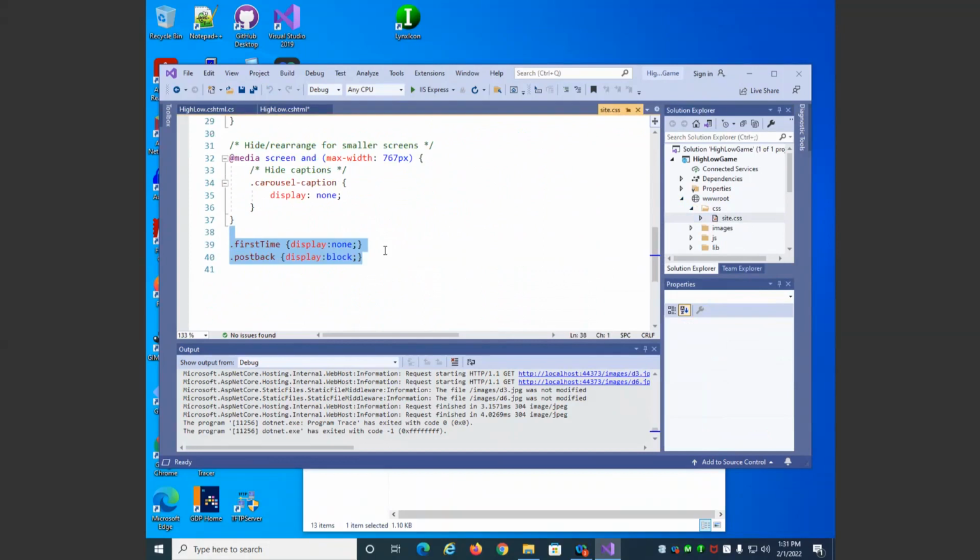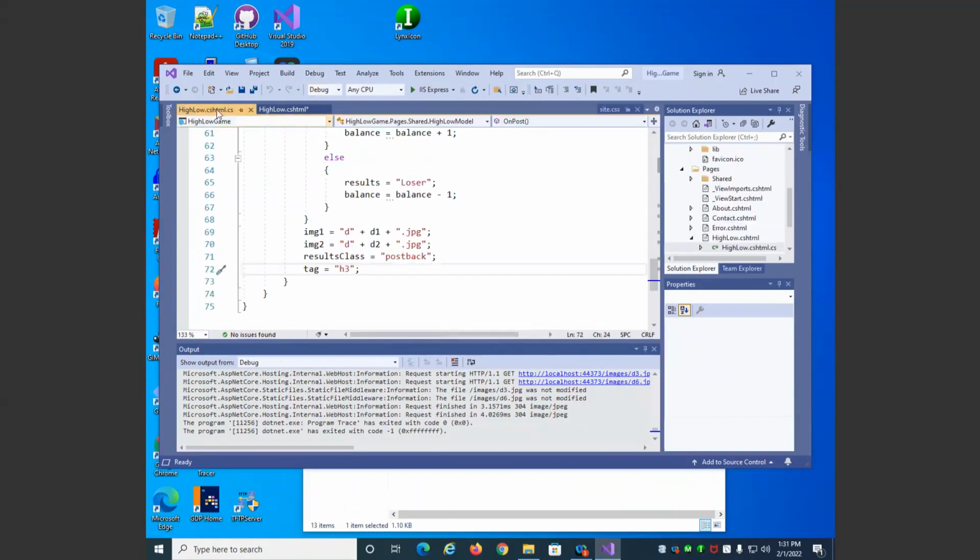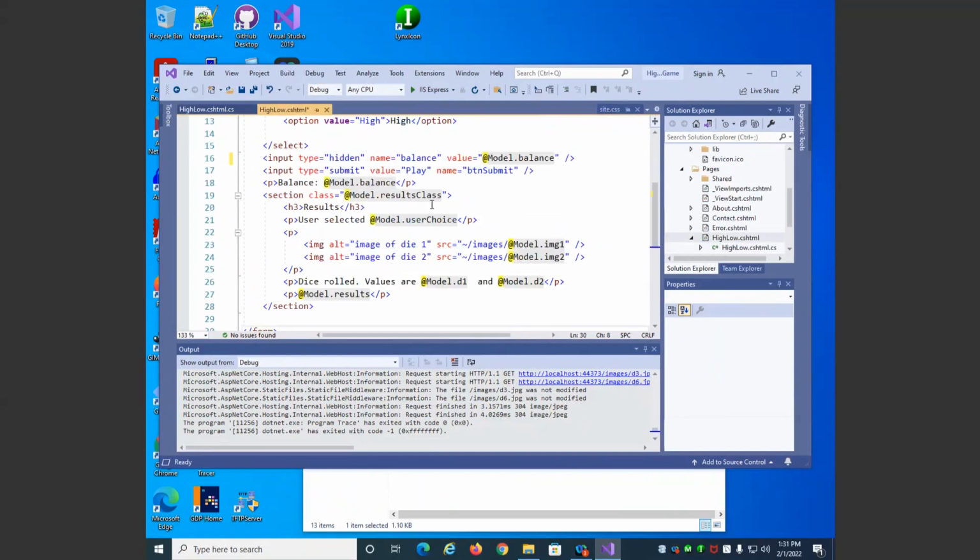So the model is based on what the model observes. It's setting that property in the model, which is used to set the class of that div to either first time or post back. So every time we run this, the model gives a value to result class, and this section gets set to the class that the model decides.